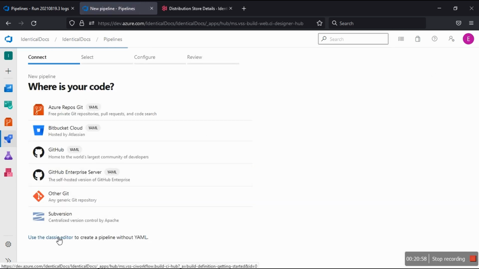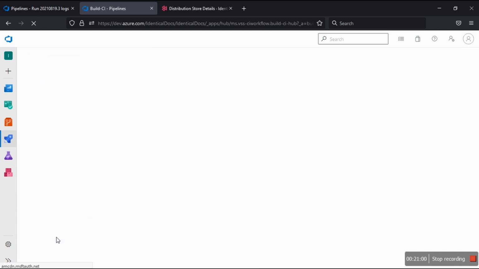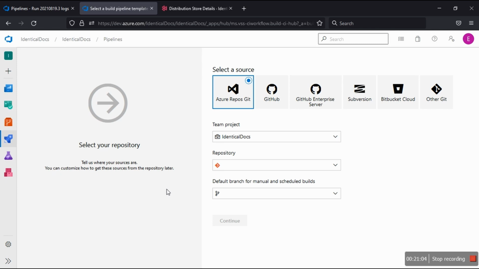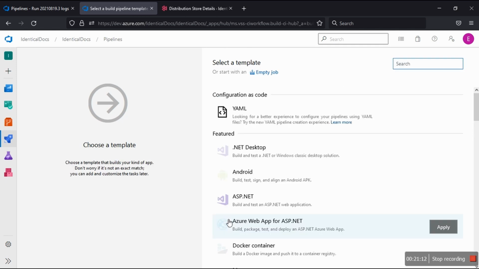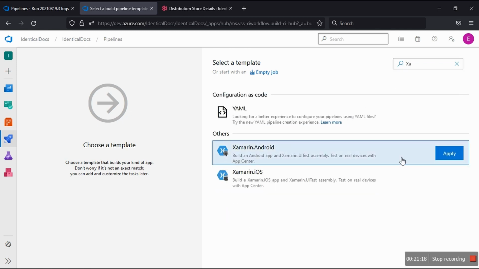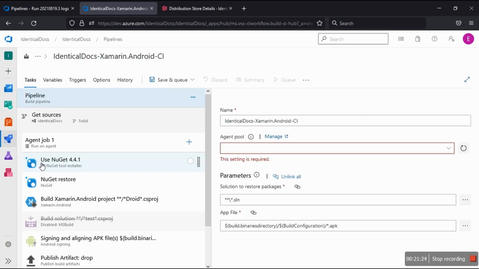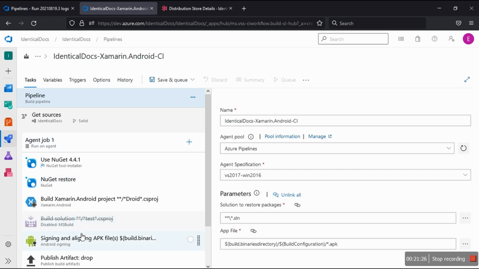Classic editor. Now I'm comfortable with this. I feel like as a developer, if you keep on trying these things, learning, we would ultimately know everything about what's happening. Solid, yes. Continue. And then as usual, we're going to do Xamarin and then apply. So these are the default tasks in this agent that they are recommending, right?